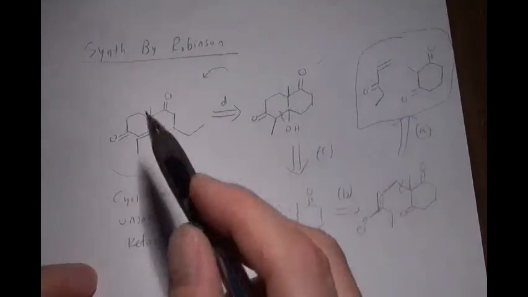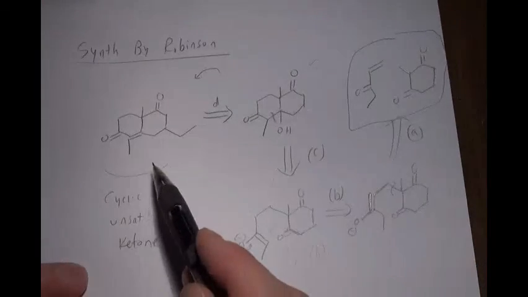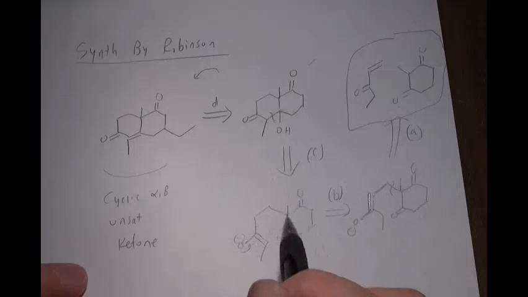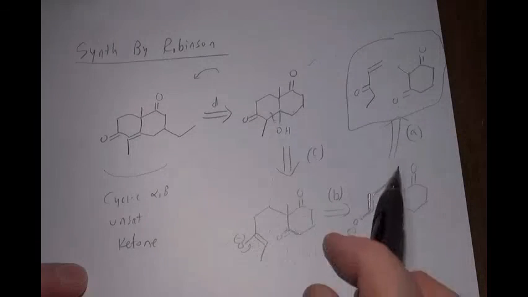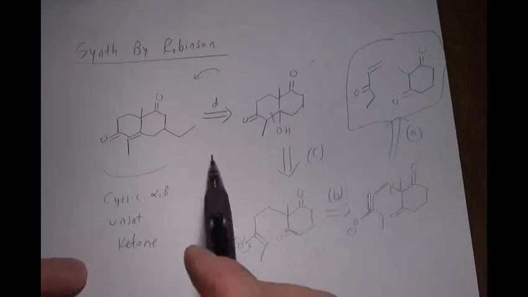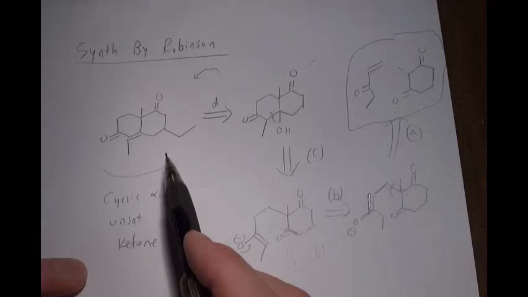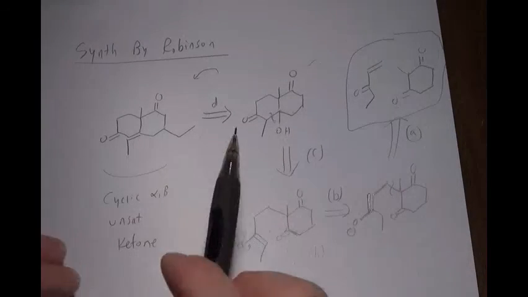I would recommend you step through this whole process yourself. See if you can get through this. Apply those D, C, B, and A steps backwards. Okay? You need to know this going forwards, you need to know this going backwards. That's the Robinson.